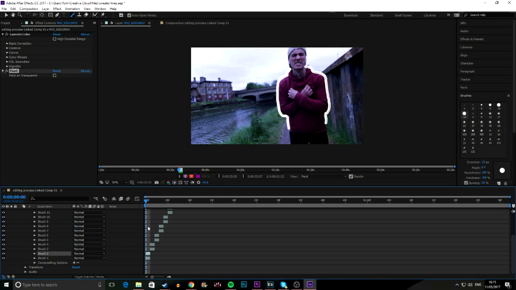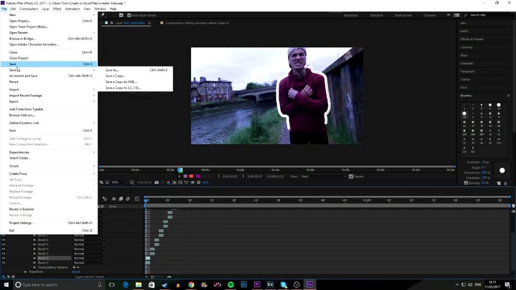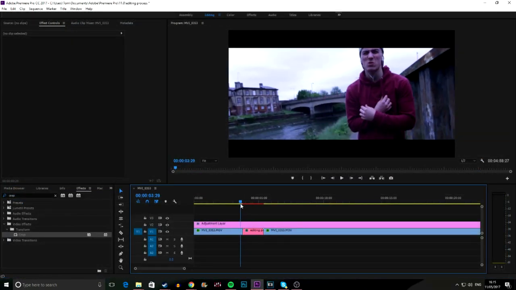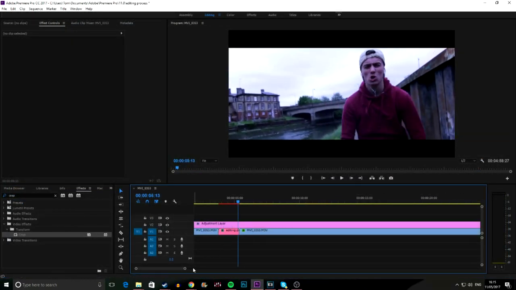So if I click on here, this is the one I've been using, so I can delete that if I want to. So look, just press delete. And then that line has gone. So yeah, you can go back and delete each individual line if you mess up. And then what this will do, if you press save and close it, it will save it straight into Premiere, so you can watch it work as you edit. So that's a really cool effect.